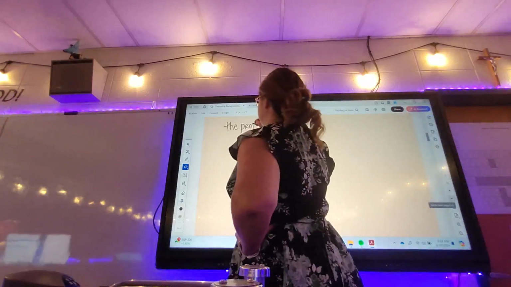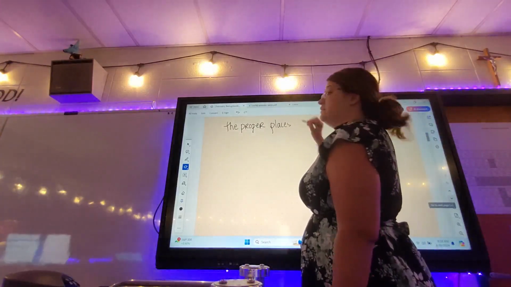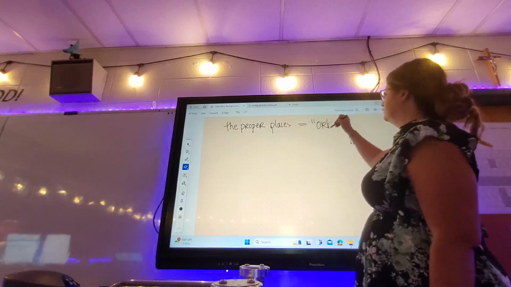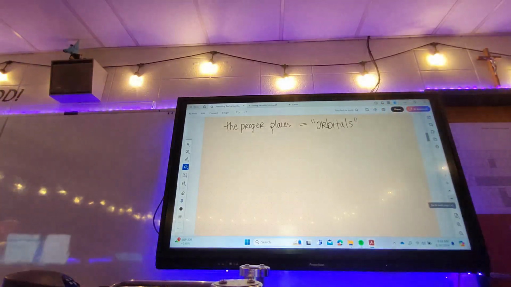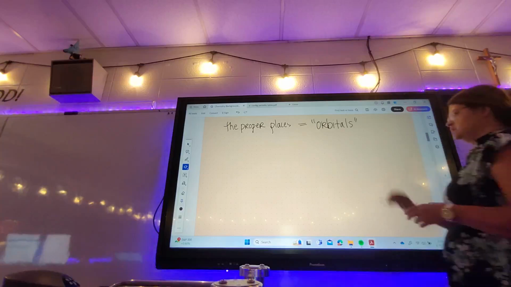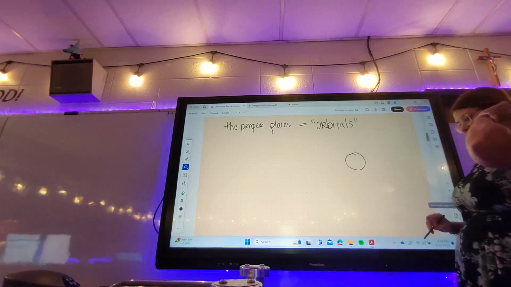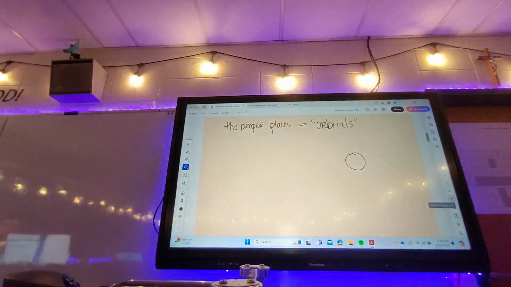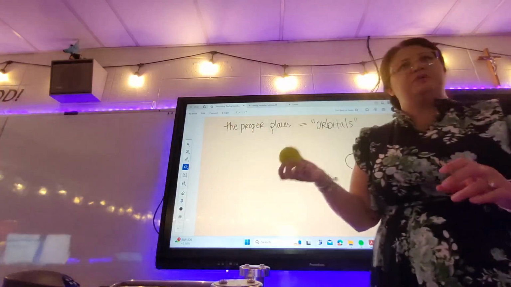The proper places for the electrons have a special name. They're called orbitals. And they get that name because that's what they look like actually in real life. Your atom, I can't draw it because this is a two-dimensional object and atoms are three-dimensional, but let me get a ball. So this is what your atom looks like. It's pretty spherical in nature.